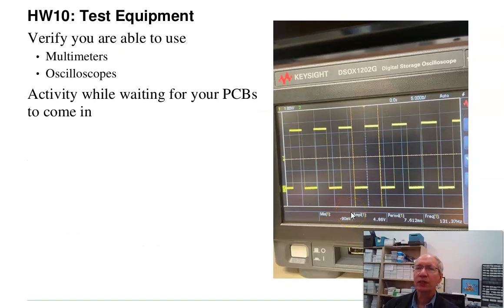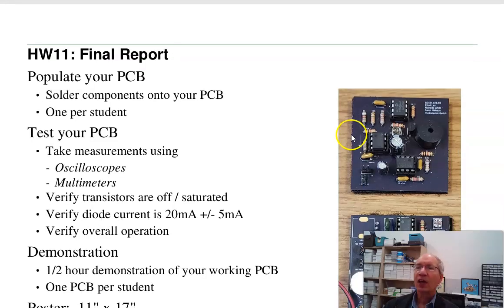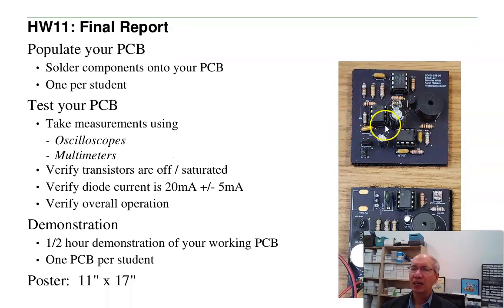We'll have a little quiz while waiting for your boards to come back on using test equipment. Make sure everybody that graduates from NDSU knows how to use a multimeter. Everyone that graduates knows how to use an oscilloscope. Finally, when you get your PCBs back, solder them up, test them, and demonstrate them. During the demonstration, that'll be a half-hour demonstration during dead week, where you demonstrate that your board works. The currents are 20 milliamps through the diode, measure the total current, and verify that it meets your overall requirements.